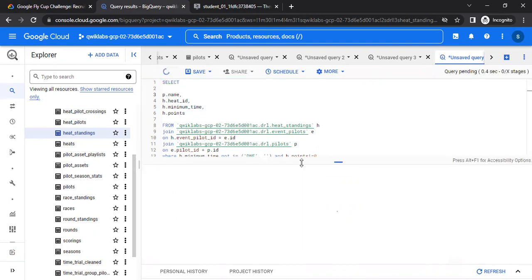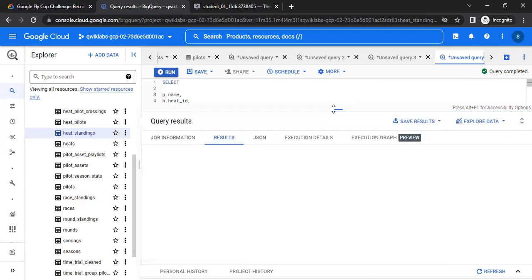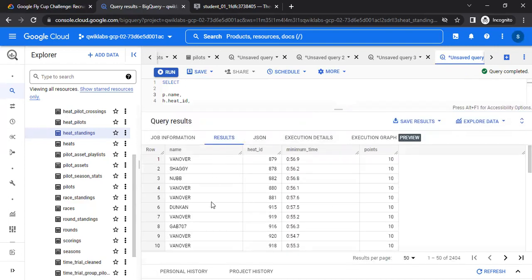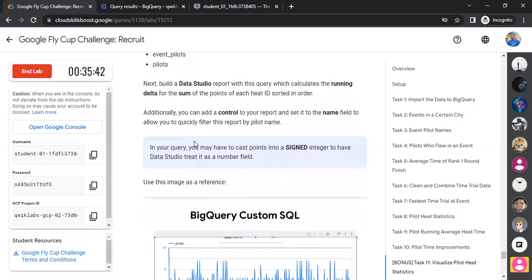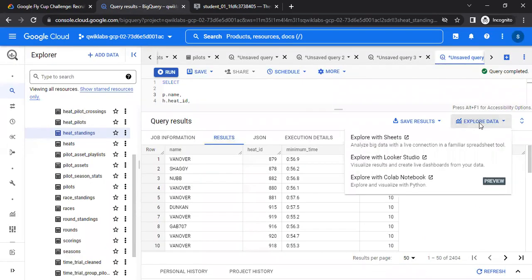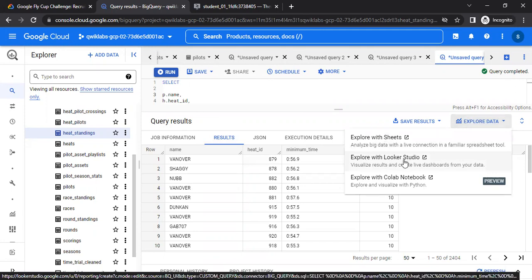Beautiful. Let's run it first. We can see the result here. It has name, heat ID, minimum time, and point. Let's go back. Name, minimum time, heat ID, and points. Okay, we have done that. Now we have to go to Data Studio and create a report, right? So let's click Explore Data. Data Studio is now Looker Studio.